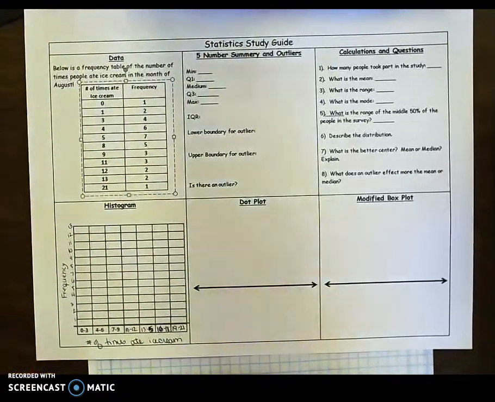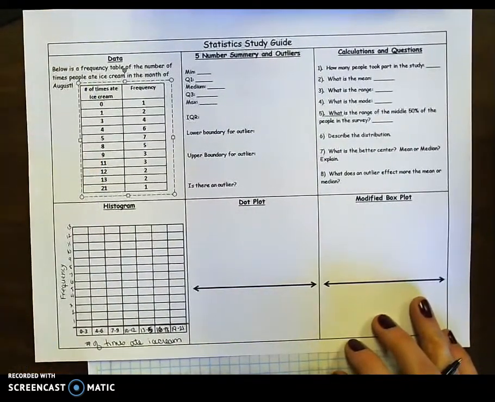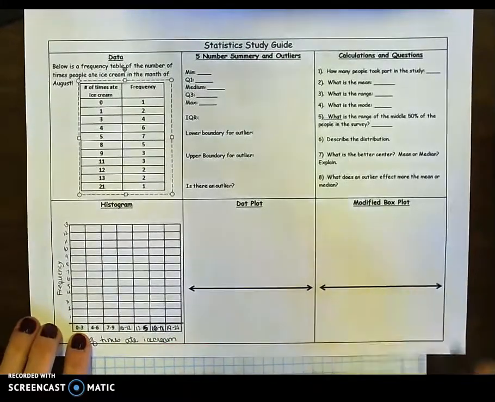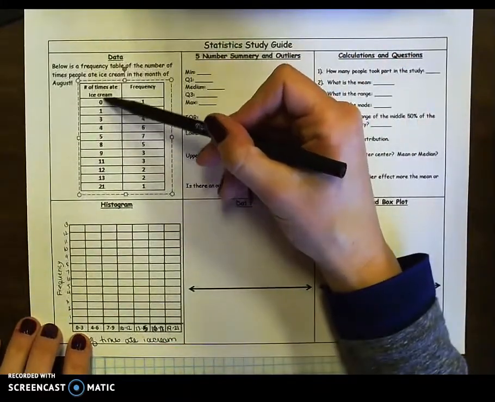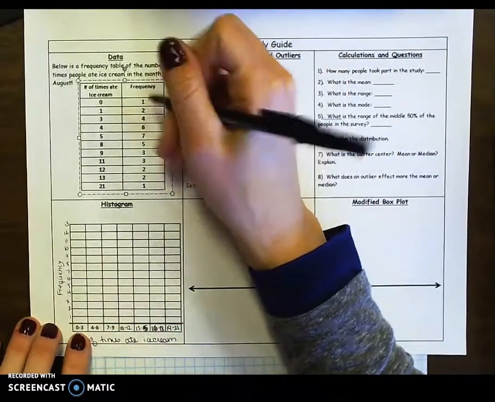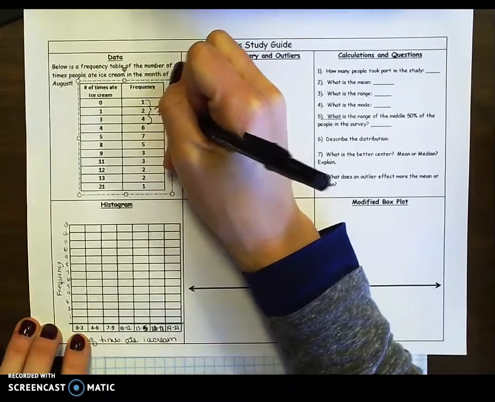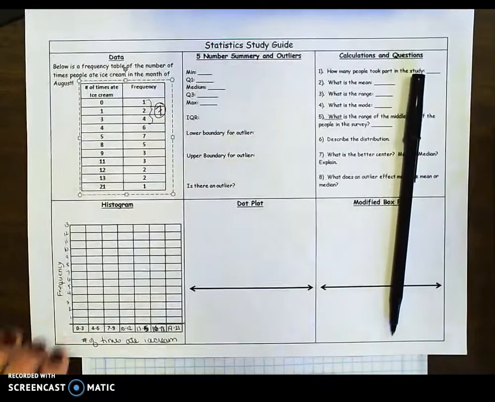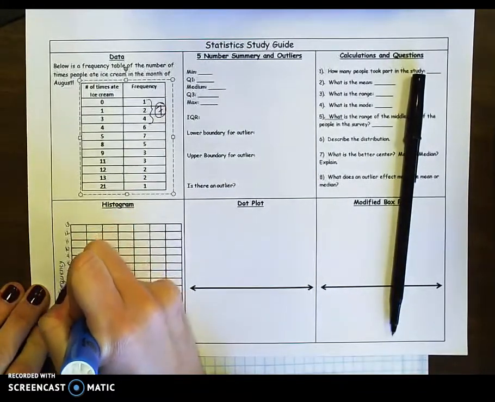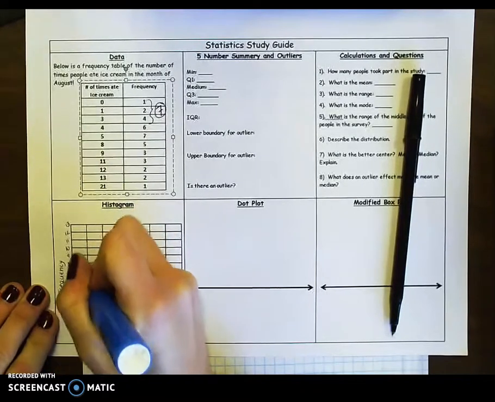Okay, so let's take a look at how we're going to use our data from the frequency table to complete our histogram. So our first interval is from 0 to 3. So let's go take a look here. So from 0 to 3 is going to be your first 3 rows. So there's a frequency of 1, 2, and 4. So I'm going to add all those together and I get a total frequency of 7. So that means I'm going to come down and I'm going to mark my frequency as 7. And I can shade that in.